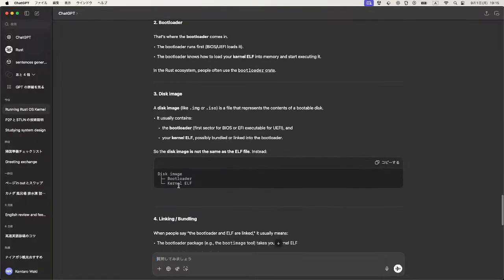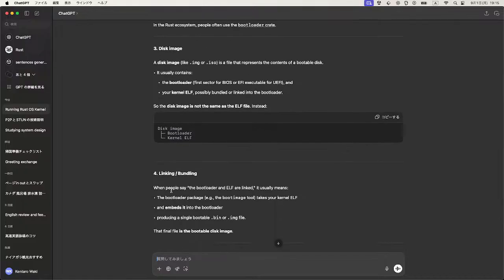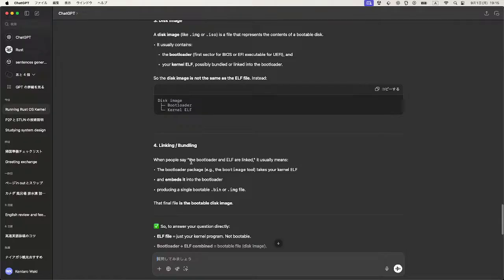When people say the bootloader and ELF are linked, it usually means the bootloader package takes your kernel ELF and embeds it into the bootloader, producing a single bootable bin or image file.